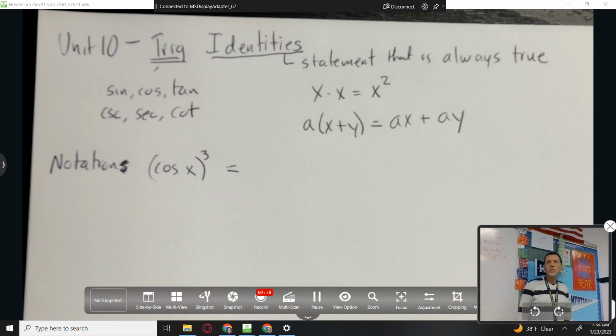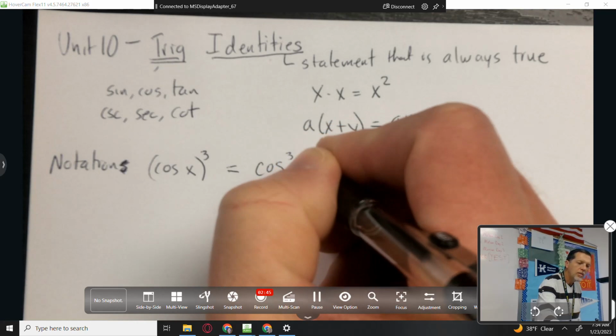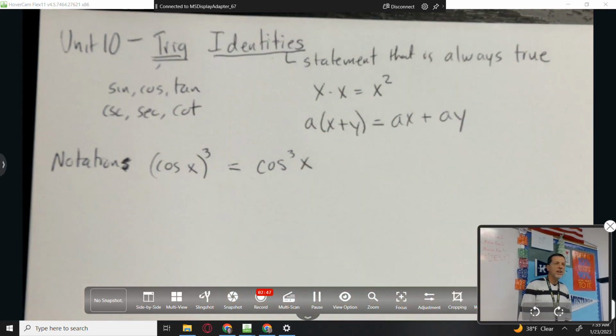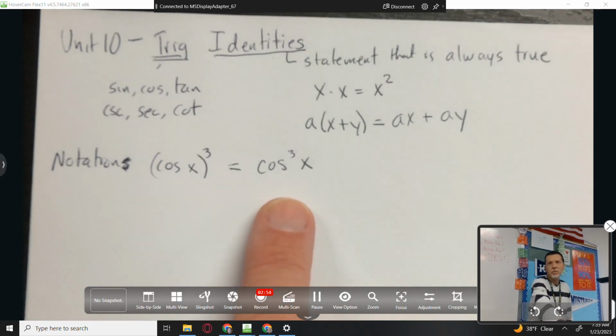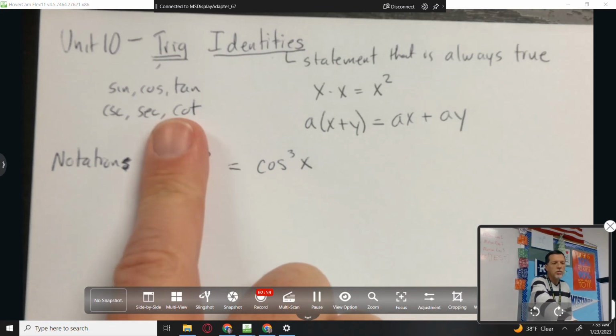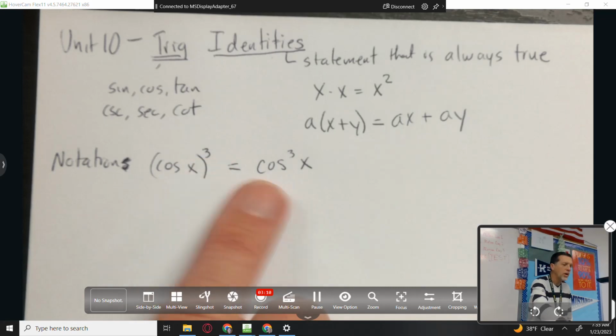Cosine of x cubed. There's a shortcut way to write that. The first time you see it, you're like, what? I'm not sure what that means, but if you put the cube on the cosine, those mean the same thing. And the second way is a little bit easier because you don't have to write the parentheses. So we'll usually write it the second way. But when you see that, especially if you're thinking like I compute it in a calculator, you'd have to take the cosine of the x first and then cube it. So it's just a more efficient way of writing that.